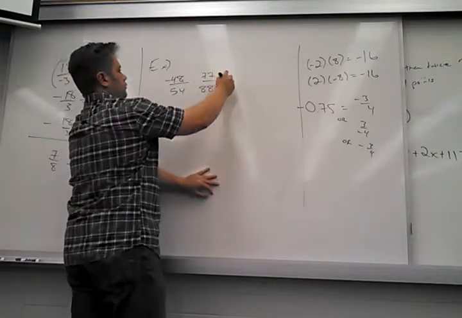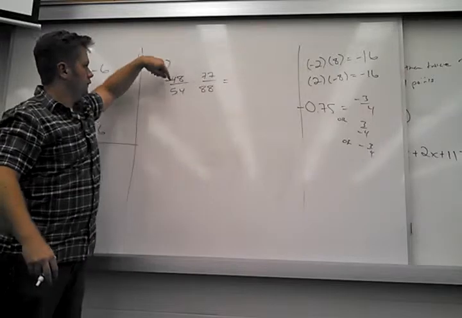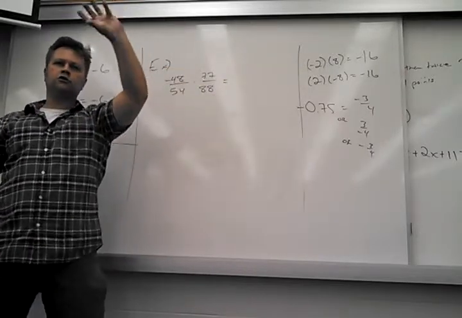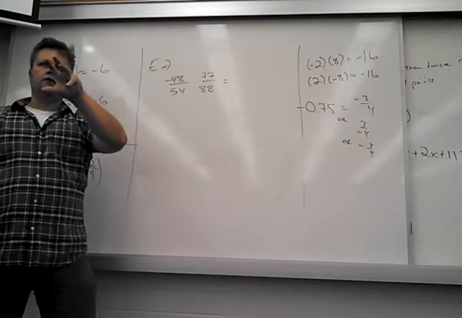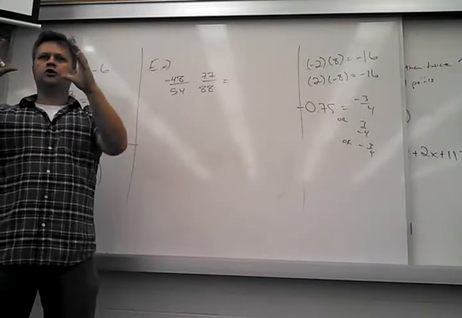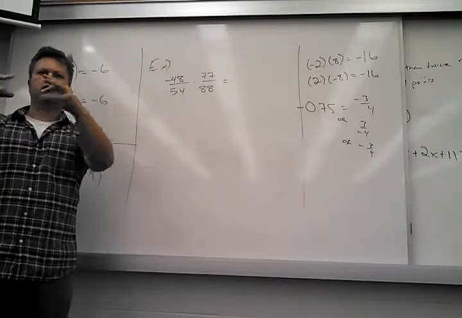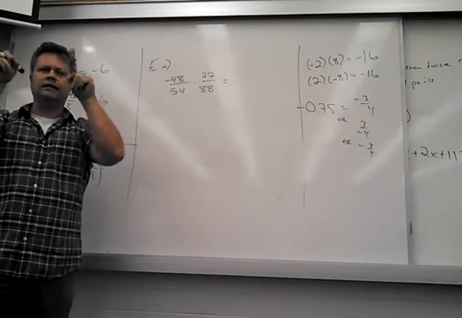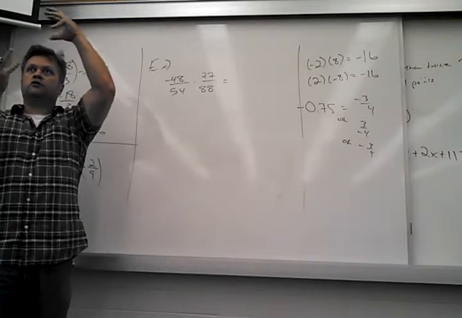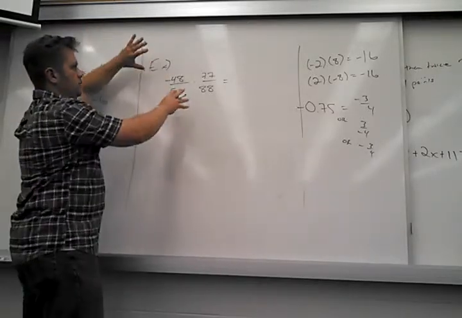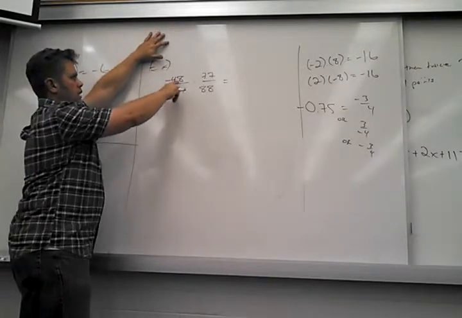So I really do not feel like doing 48 times 77, a big answer, 54 times 88, a big number, and then trying to reduce that, right? Does that make sense? If I don't have to, I'm not going to make my numbers huge. Because what's the more difficult simplification problem for a fraction? To reduce it is when the numbers are big and it's not easy to see what's common. Does 3 go into both? Does 80 go into both? There's huge numbers, I don't know. So I'd rather make my numbers smaller at first. And thankfully I'm allowed to. So what happens here?